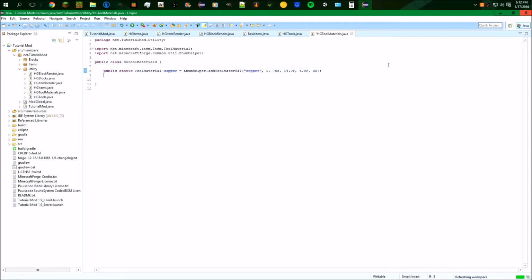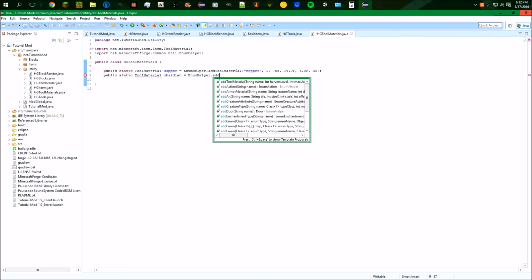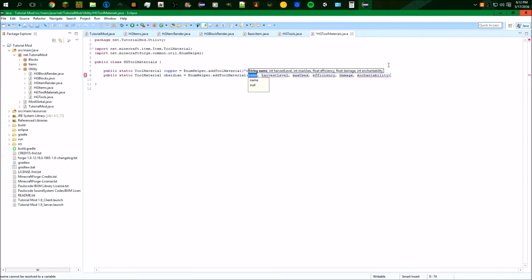So I'm also going to add an obsidian one. Obsidian equals enum helper dot add tool material. Obsidian, harvest level 4 because it's going to be the best. Max uses, let's go 10,000.